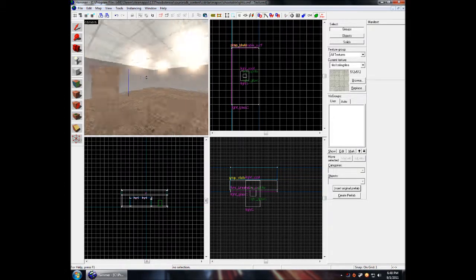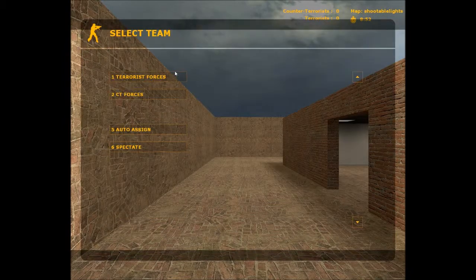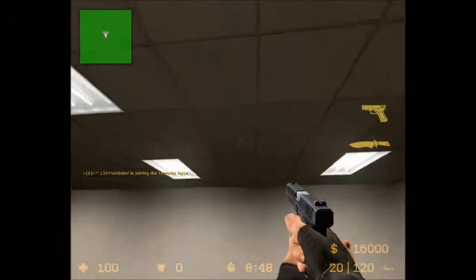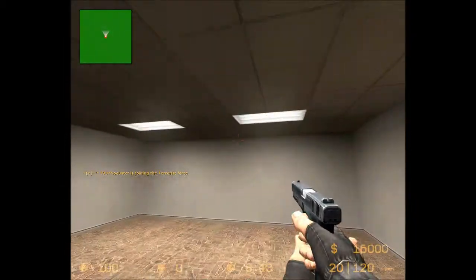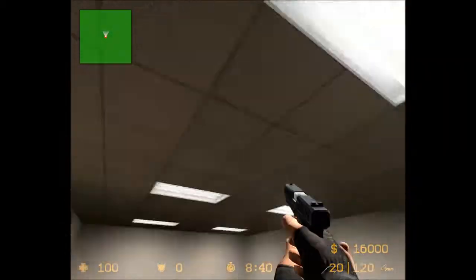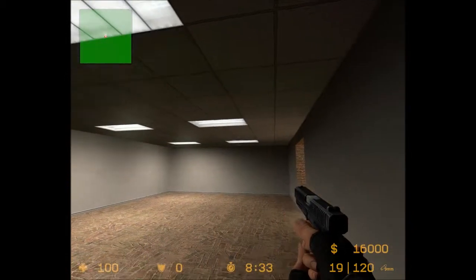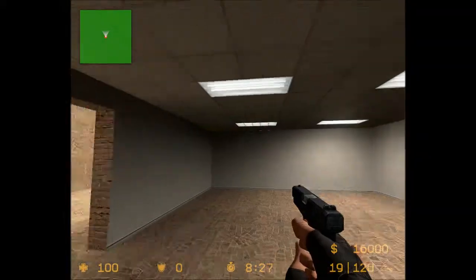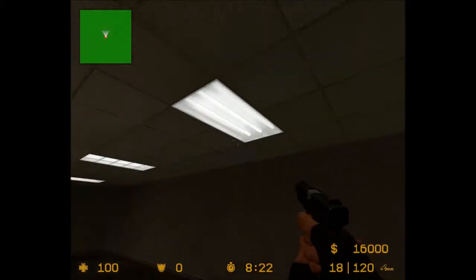I'm gonna load up CS and show you this in the game. Okay, so here we are in the game. I'm just gonna spawn here, and when you walk into the room, you can see all the lights are on, all the glows are working, as the glass. So when I shoot out any of these first 3, all of these first 3 lights will go out. So when I shoot that one, notice all the lights went out. See, went out there, on, off. And then same thing on this side, shoot out any of those and the lights go out.